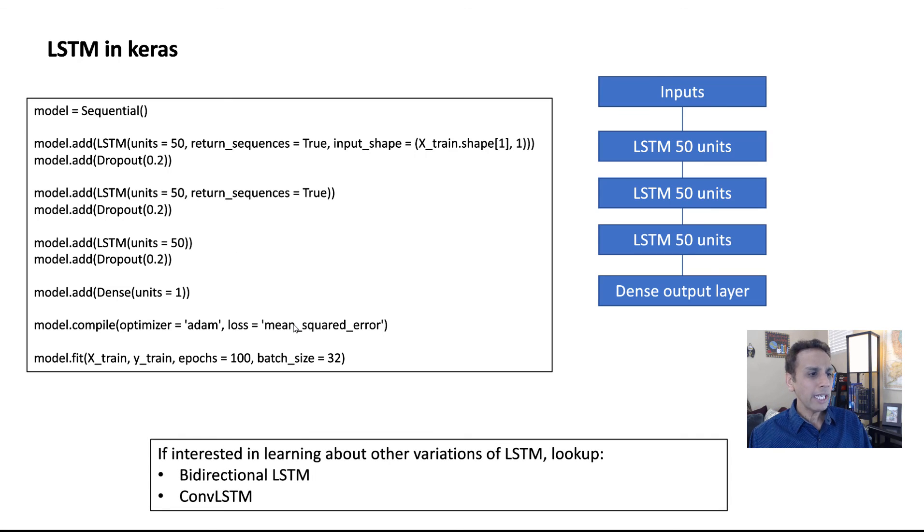So now there are a few more variations of this LSTM. Go ahead and learn about bidirectional LSTM because LSTM, we just talked about one unidirectional. But if your series has meaning in both directions, like in the forward and back direction, then bidirectional LSTM can be a useful one. Convolutional LSTM is also something that's available as a single line that you can apply. So, go ahead and read about it in the next video. I'm going to demonstrate all of this on a time series data. I'll probably include bidirectional and conv LSTM. Whether I demonstrate or not, I'll share the code so you can test it yourself.